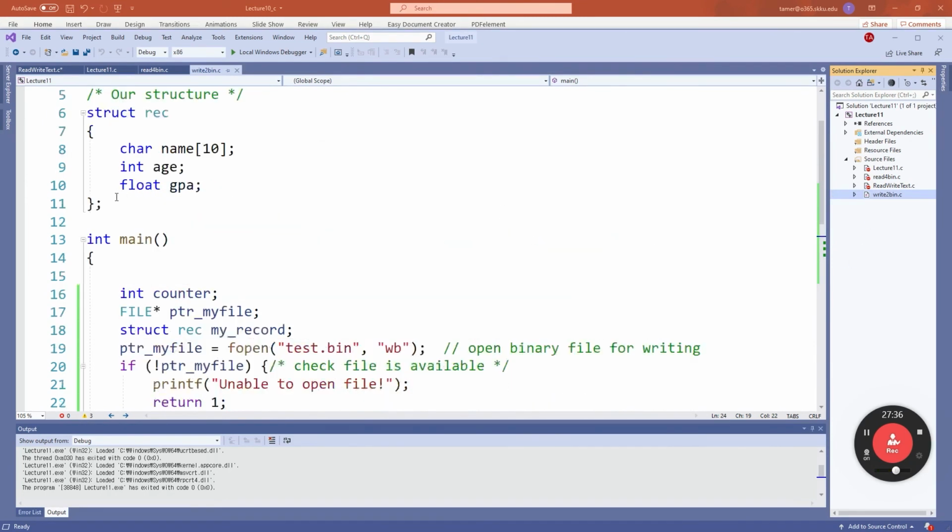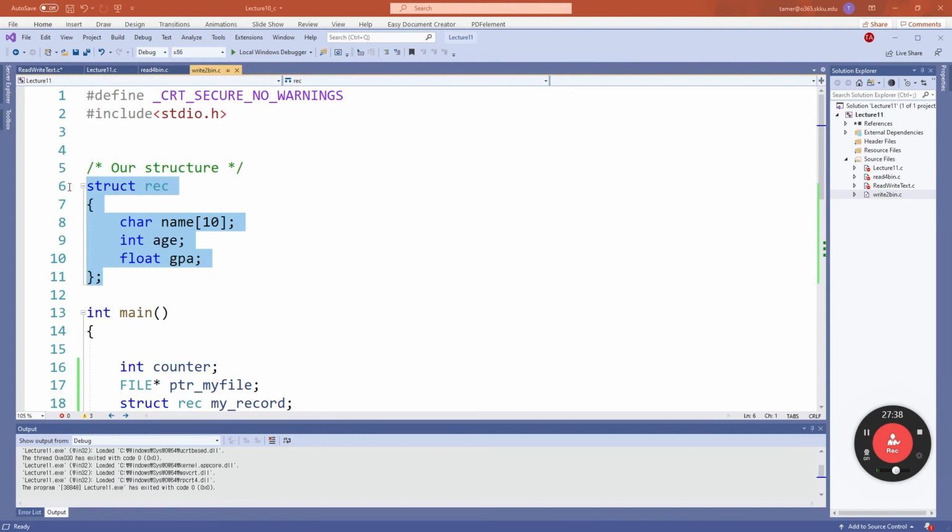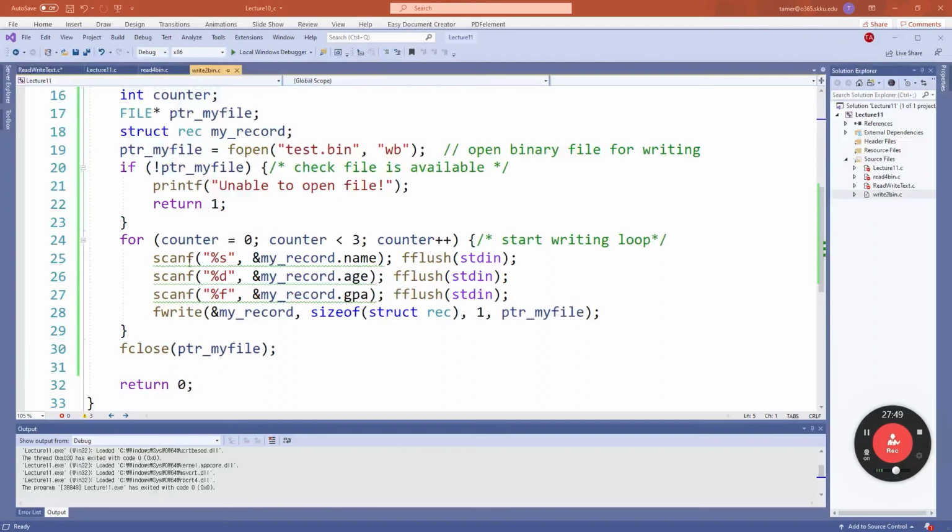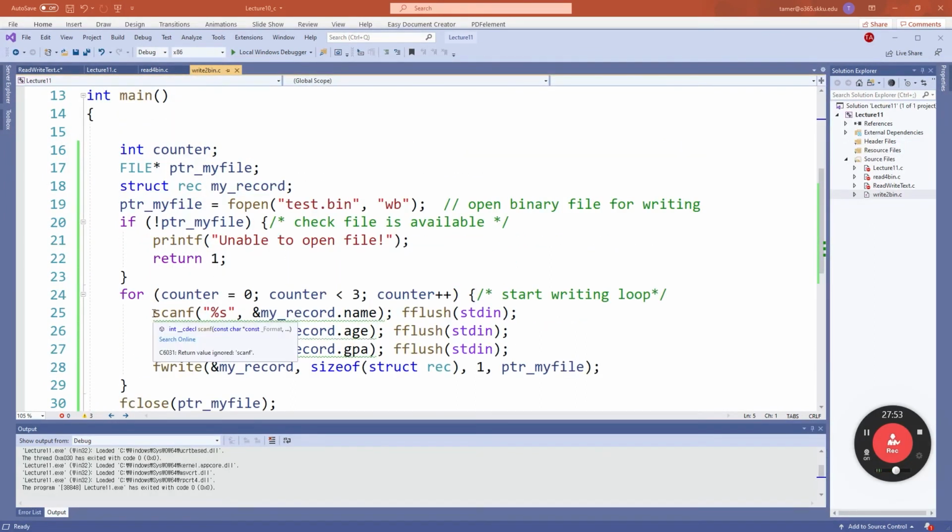Here I have the structure. Don't forget about the structure. If you don't want the structure to be here, you can put it in a header file, as I already showed you before, and then use it here. So here I read 3 times.